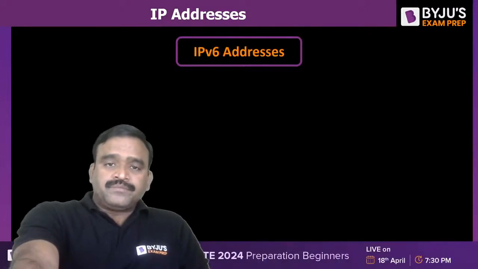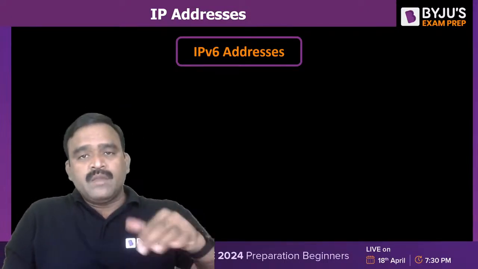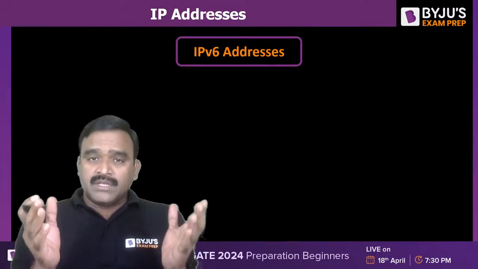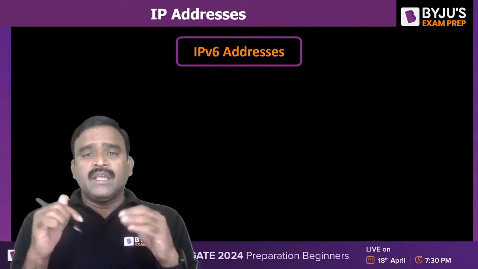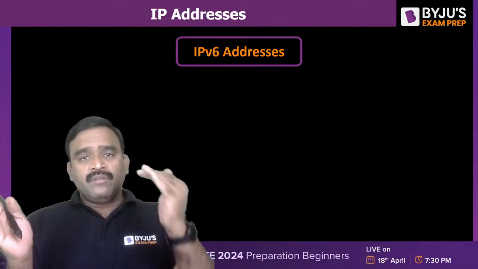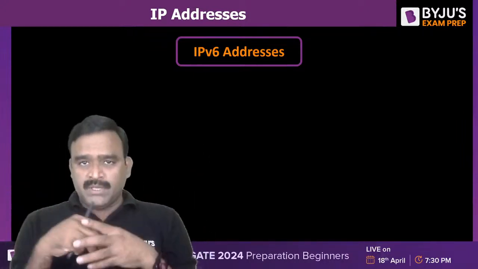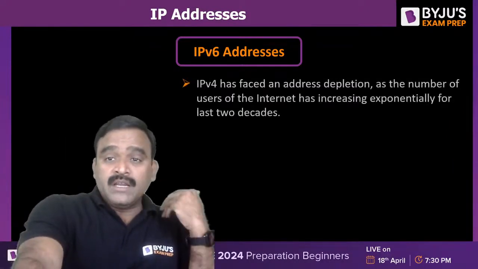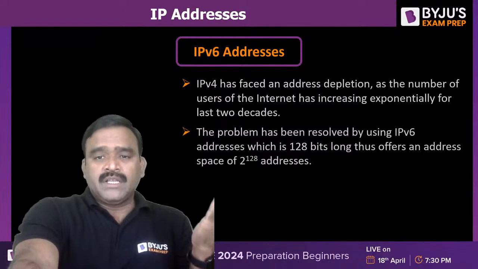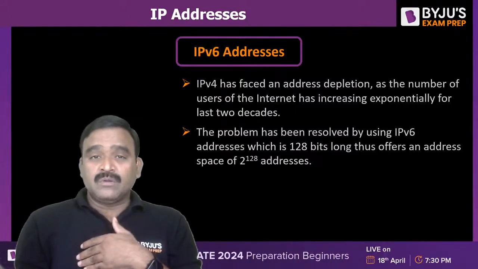Now coming to IP version 6 address. Why is IP version 6 required? Because most of the IP version 4 addresses are getting exhausted, and there is a demand for more IP connections, network connections and host connections. Everybody is using the internet nowadays, so the existing IP version 4 addresses are not sufficient. That's why we are using IP version 4 as well as IP version 6, but slowly, maybe in future, IP version 4 might disappear. IP version 6 is a 128-bit address. There is a problem of depletion in IP version 4, that's why it has been increased, and it's 128 bits. Maybe in future if we communicate with other planets also, it might be sufficient.